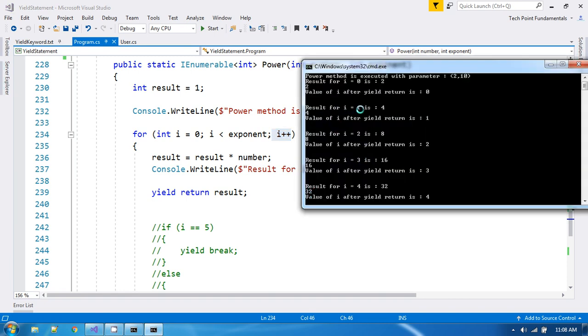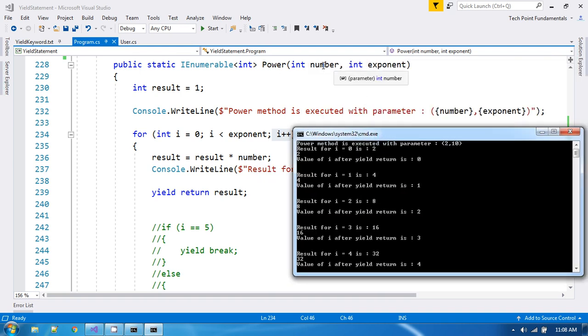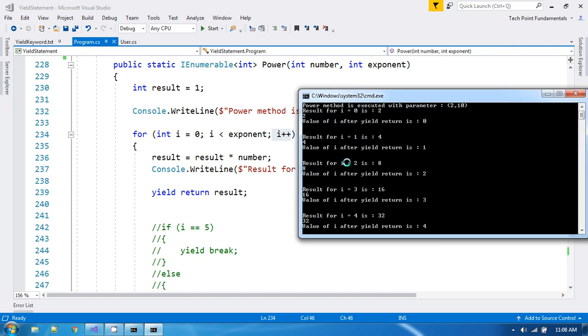Result for i equal to 1 is 4. What is 4? 2 multiplied by the value of number, that is 2. 2 multiplied by 2 is 4, and 4 is returned back, and similarly i equal to 2 is 8. 2 multiplied by 4 is 8.